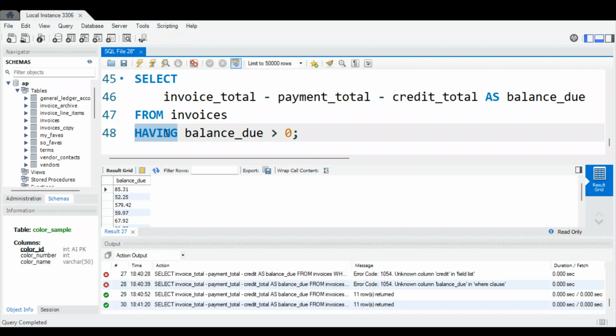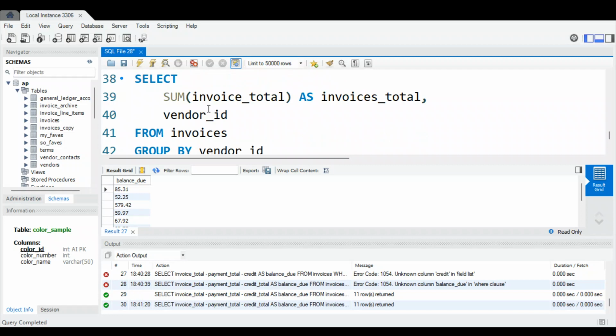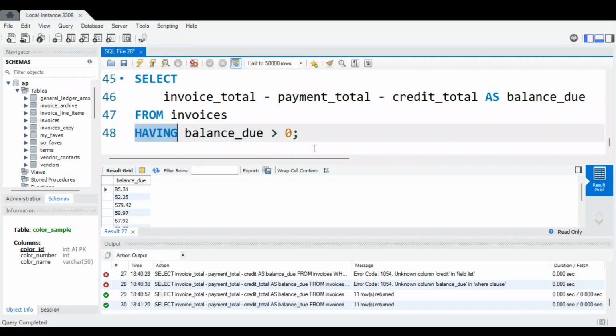By the way, before we do that, let me show you about this. Here's having being used without group by. You can also use group by without necessarily using an aggregate function. These are summary queries up here, right? They don't have to be summary queries in order for you to group things.